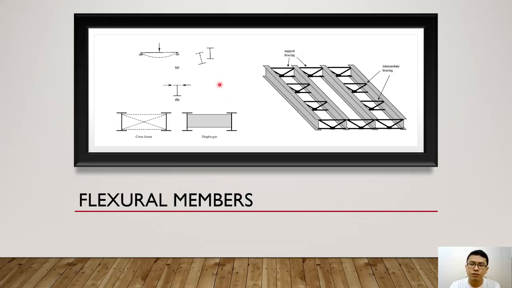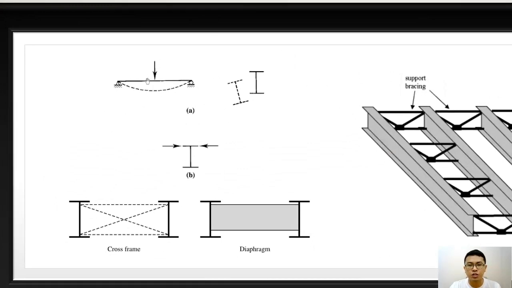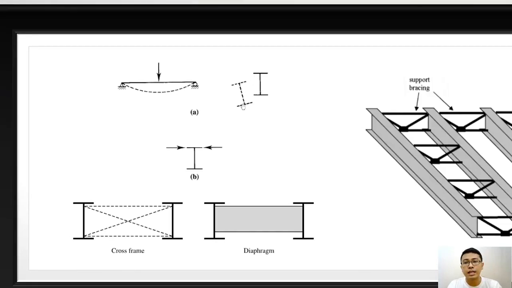Okay, let's proceed now to what happens when we have a flexural member that is being subjected to different forms of loading. We can see here on our slide the mechanism that's involved. If you zoom in on this first part, if we, for example, load our structure with a concentrated load, there would be what we call lateral torsional bending. As the beam carries this load, the middle part of it would sway on its side. And if this is the original position of the beam, it will twist on its side. That twisting effect is called lateral torsional bending.